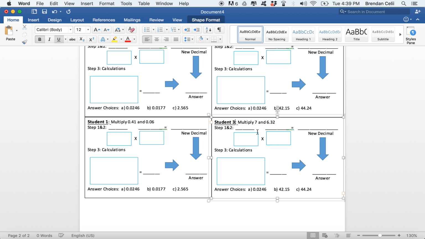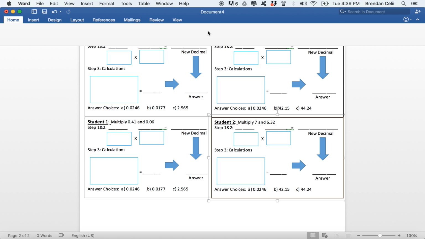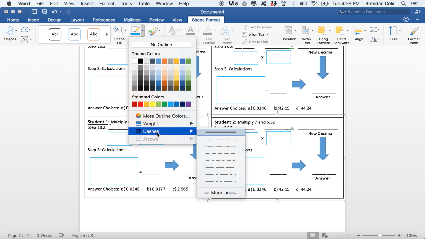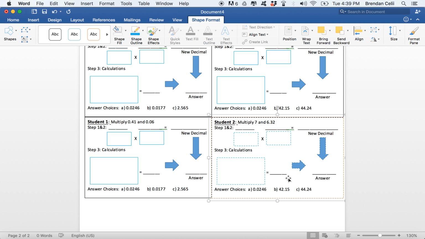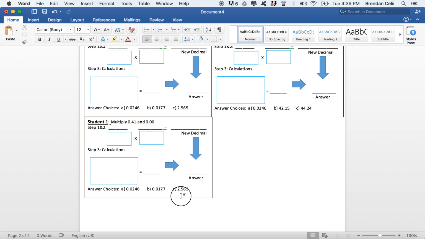And student 2. Okay, so what you'll have to do is ungroup this. If I want to change the outline, watch, it's going to be hard to change the outline. If they're grouped and you want to maybe outline them with dashes, watch what's going to happen if they're all grouped together. Everything changes to dashes, which is not what I want. So I'm going to undo that and maybe watch. I'll delete this. I don't want this guy. And let's just do this guy.